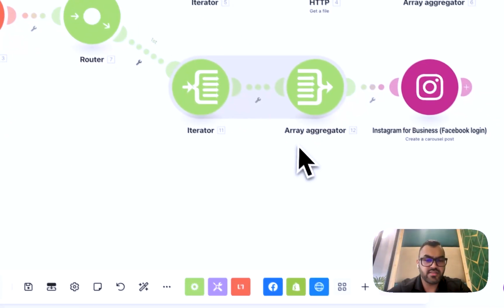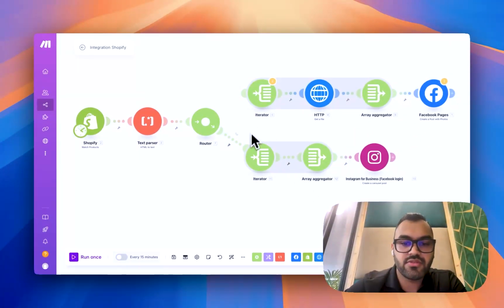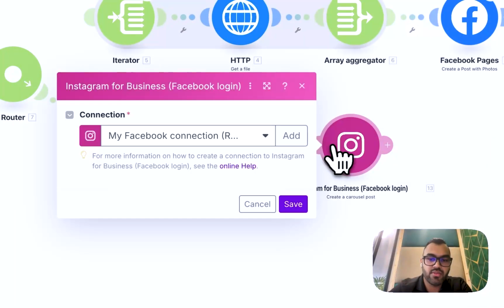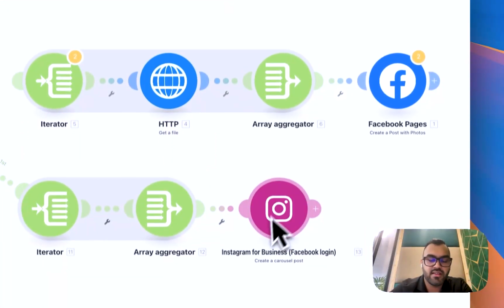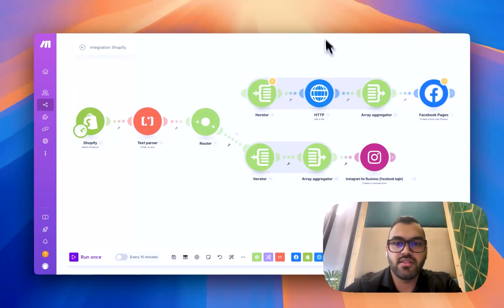Awesome. So here, I just copy pasted this because I had it in another project, but basically it's a similar approach. You have your iterator and aggregator, and what we need it for is to make all the images in the format which Instagram will accept, because it has a slightly different format than what Facebook pages need. Essentially, it can use URLs and automatically downloads the images on its end, whereas for Facebook, we need to give it the actual image data.